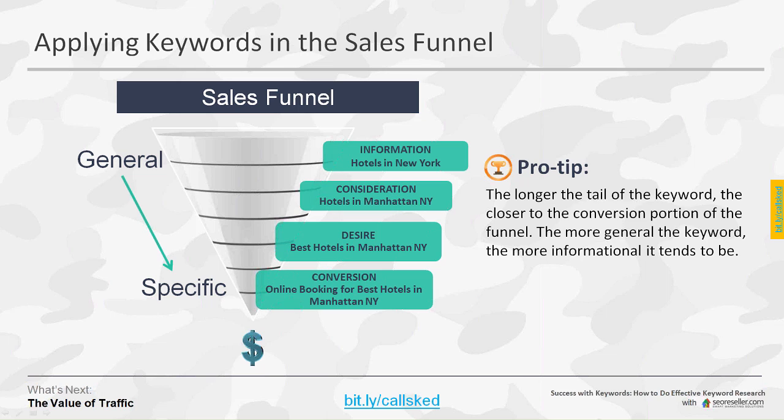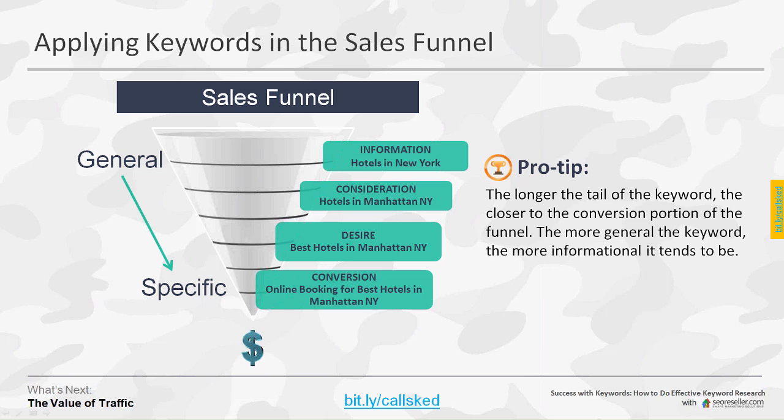So let's take a look at the sales funnel. When you apply keywords into the sales funnel, you're essentially trying to define what your customer journey looks like. The customer journey takes you from brand awareness to product information to consideration to building desire to purchase. These are what the sections of the funnel represent. The keywords fall in this order. Informational and navigational keywords fall at the highest tier because these are awareness and informational driving terms. These pages must be designed to educate and to state whatever your unique selling proposition is.